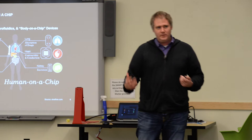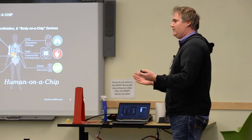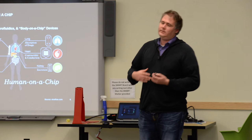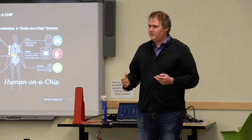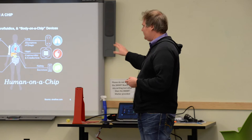Instead of using an animal, can we take human cells, create miniature versions of all these organs, put them on a chip, fluidically link them like the human body would be, and start using this for drug screening? Now, this is a long way off. The first example of this is actually being used by a pharmaceutical company in Europe right now, doing a very simple system to test antithrombosis drugs. But the idea is, can we take this further?